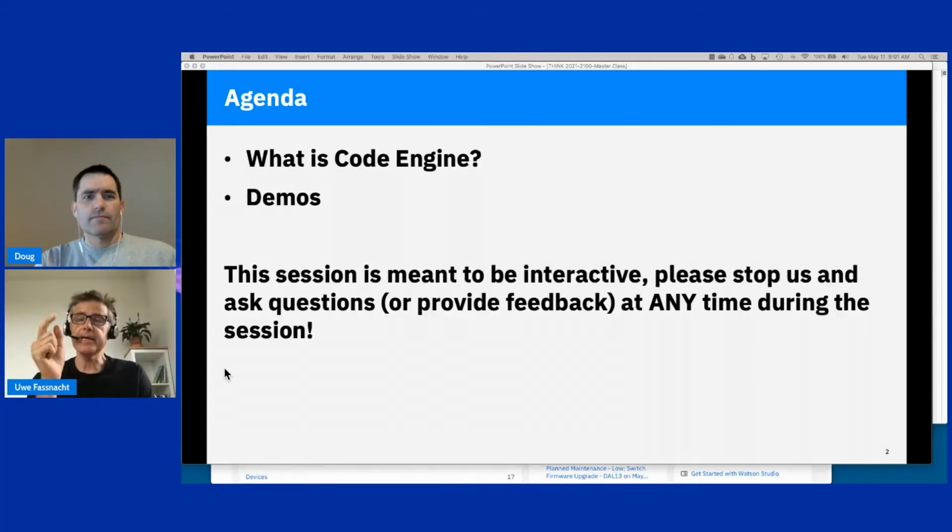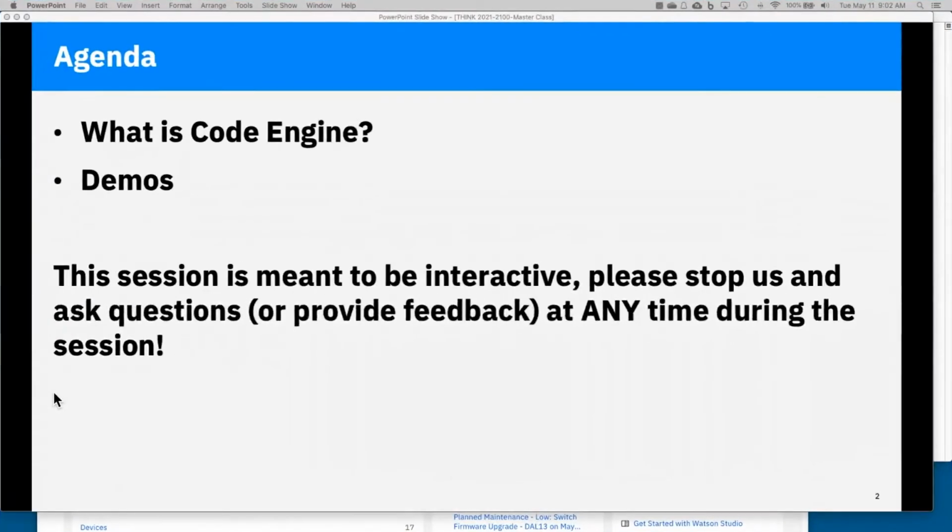At any time in this session, ask us in the chat. Doug and myself and a colleague of ours, Simon Moser, who's actually the lead architect on Code Engine, are going to be monitoring the chat, and we're going to be giving live answers to your questions. If something is really interesting and not as easily explainable in the chat, we are actually going to say, hey, let's talk about this question and pick up your question and talk about it. So please, let's make it interactive, ask us questions, interact with us. And with that, I think we're going to get going.